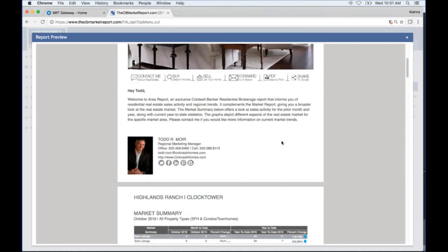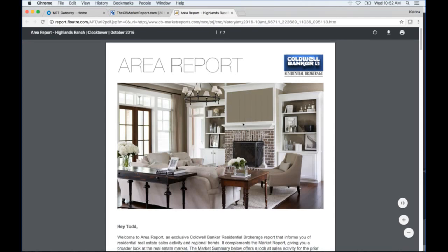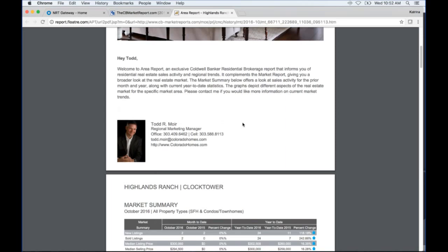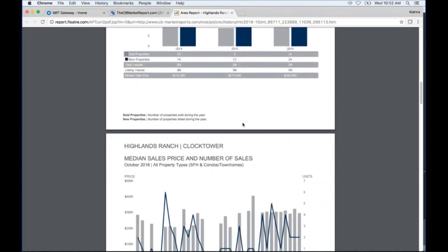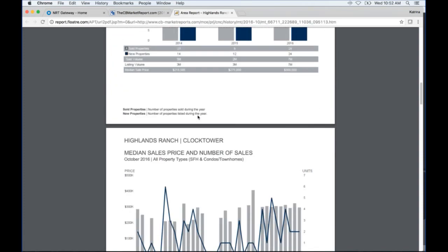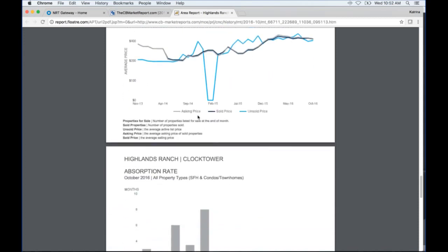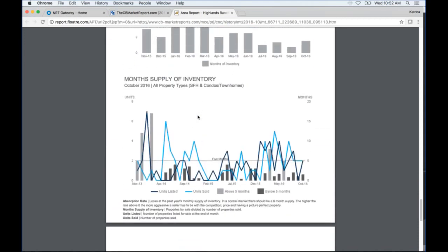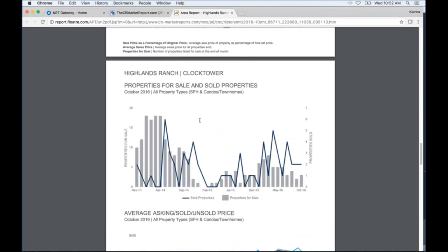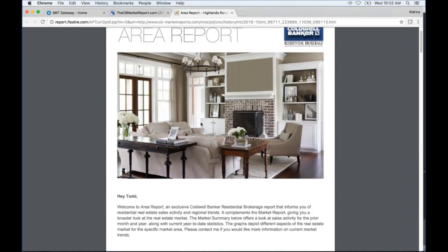One thing I will say is what's great about the area report is that you can print it, so you can create a PDF, click on PDF right there underneath the photo, and before you go to an open house, or if you want to door knock an area, or if you're a part of the farm club, you can print this baby out and have it for handouts. You'd attach your business card, even though your contact information is here, but it really is a nice display of information specific to a certain area in the event that you want to be the authority and the expert in the marketplace, and you're able to generate these type of reports, which is mind-boggling when you think in a matter of 2 seconds and 2 or 3 clicks, you have a report that is super customized and super sharp.